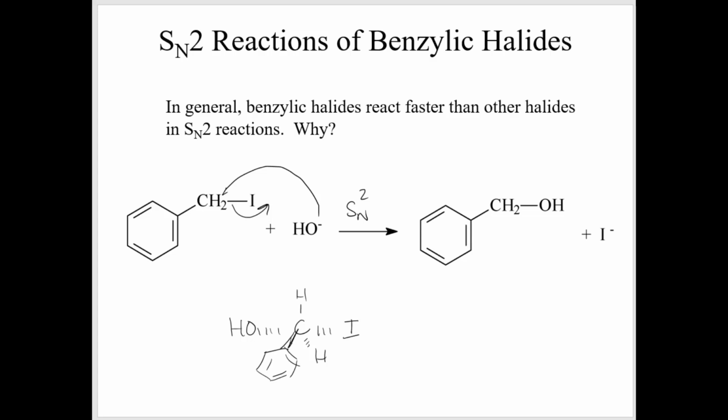I'm going to end up with the benzene ring and the two hydrogens attached to the carbon. So here's my SN2 transition state. The oxygen will be slightly negative. The iodine will be slightly negative. As we said in the last lecture video, this carbon will be slightly positive. And so the reason that the reaction goes faster is because this benzene ring can stabilize that delta positive charge. And what that'll do is lower the transition state energy and lower the activation energy and make the reaction occur faster, make the transition state more stable by that delocalization, by that stabilizing of the delta positive charge. So benzylic halides react a little bit faster than other halides in SN2 reactions because of the extra stabilization in the transition state of the benzene ring.